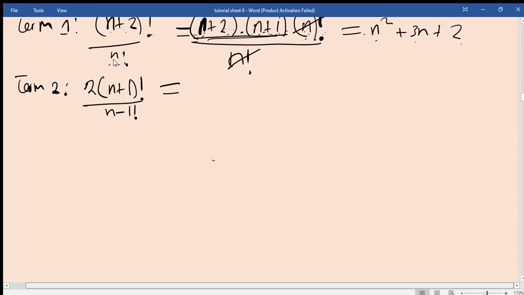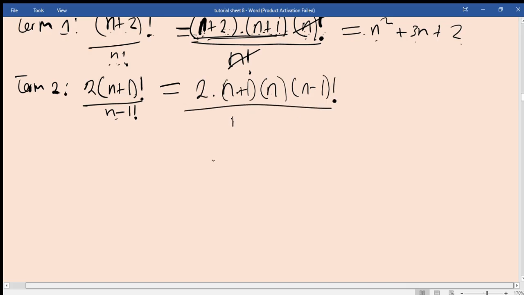So we have that 2 times n plus 1 factorial can be treated as 2 multiplied by, this is factorial, so it means we'll start from n plus 1 multiplied by a decrease by 1, that would be n, since n plus 1 minus 1 is 0 plus n, so we just remain with n. A decrease again by 1, it will be n minus 1. But since I'm seeing an n minus 1 in the denominator, I'll end there, n minus 1 factorial. Once again, it will be n minus 1 factorial, so that this and this can cancel out.